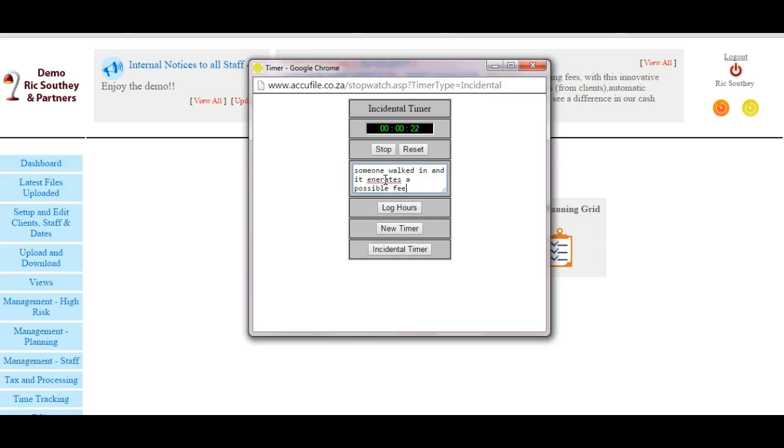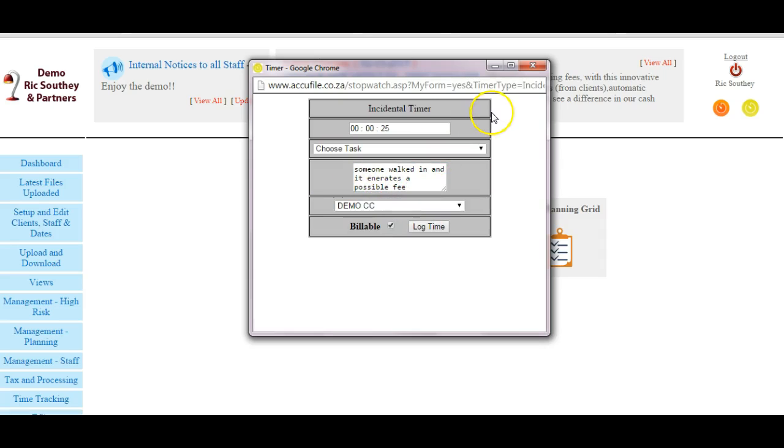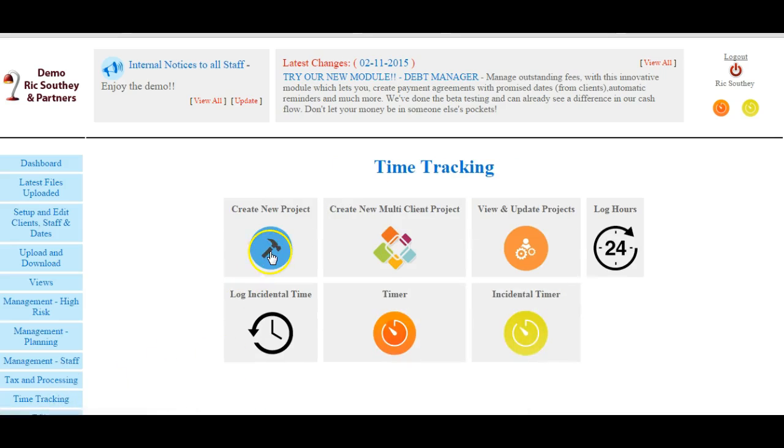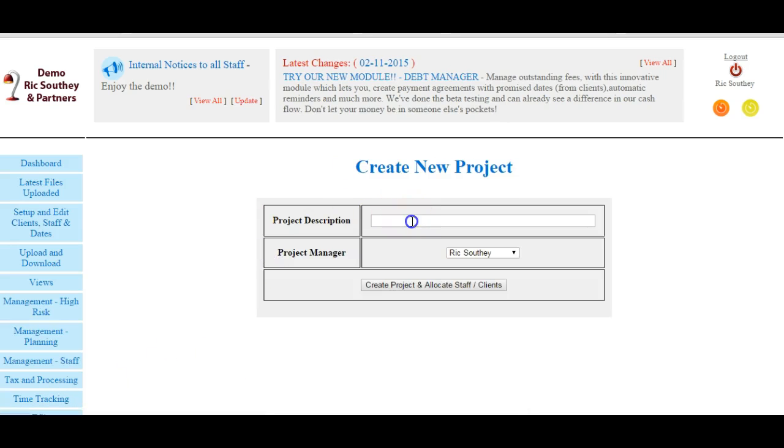Then you can also create a project, for example, financial statements, Prestige Plumbing. I'm just going to put in Prestige Plumbing as an example. Choose the staff who will be working on the project. And then also what task they will perform.